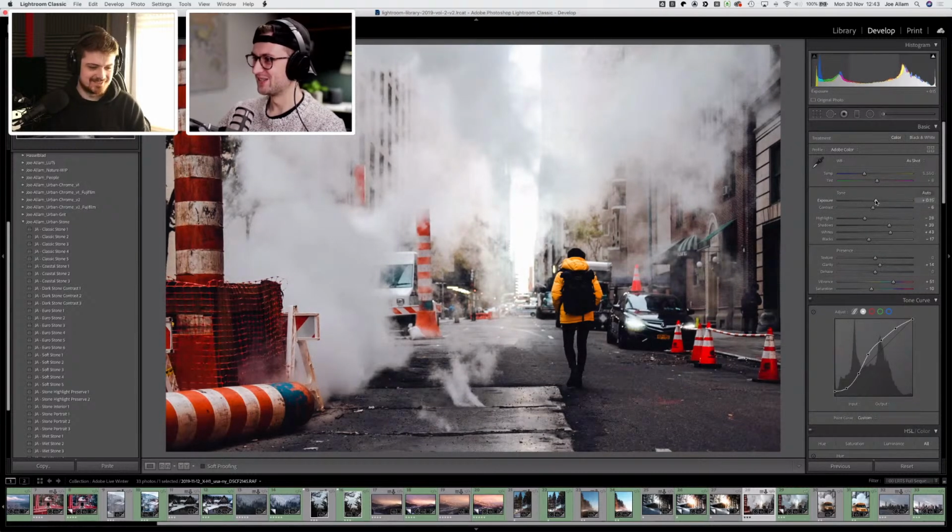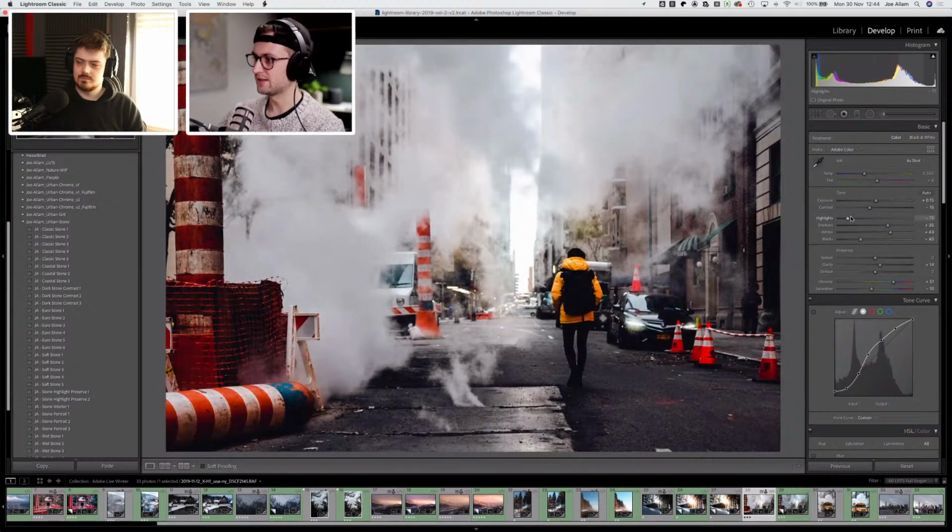Okay, so I'm just going to tweak this a little bit further and raise the exposure slightly. Again, I'm ignoring some of the steam because there's quite a lot happening there. I'm just looking mainly at this area. The vision I have is to brighten this up, but I want the asphalt to be quite dark. So I may come back and add some black point, or in fact, that's doing quite a good job here. Again, I'm aware that this bag is losing a lot of detail, so I'm going to come and retouch that.